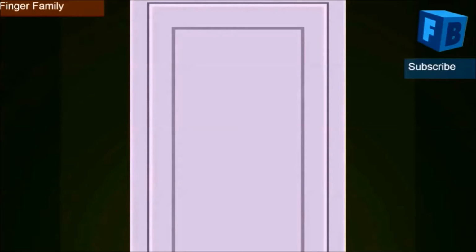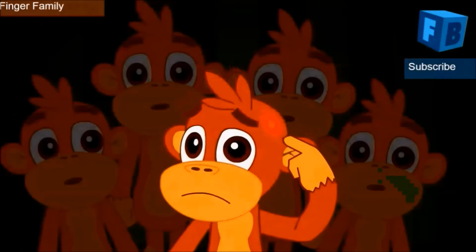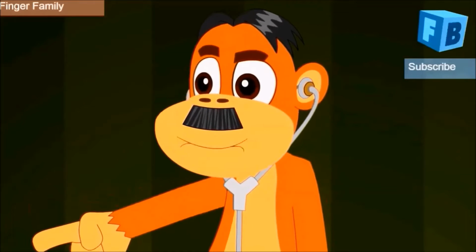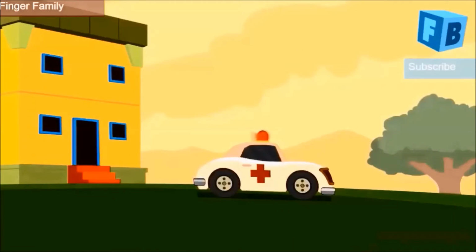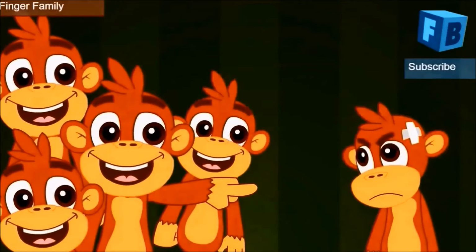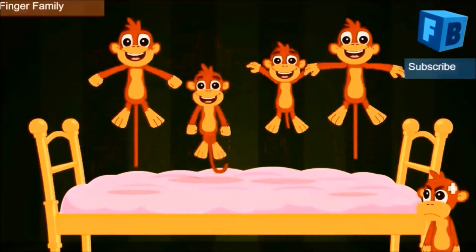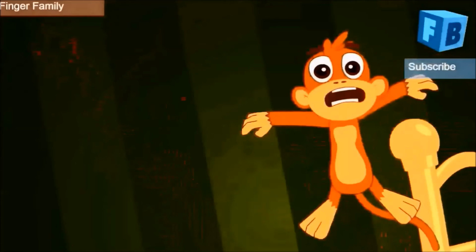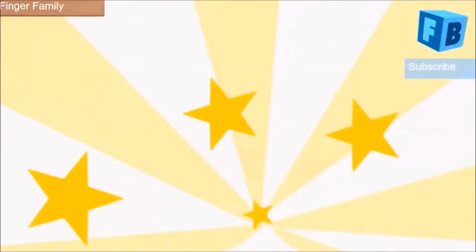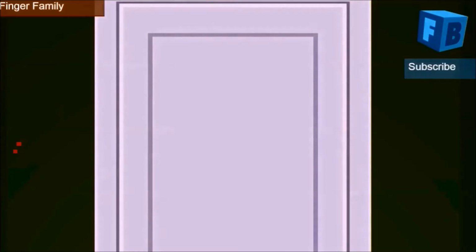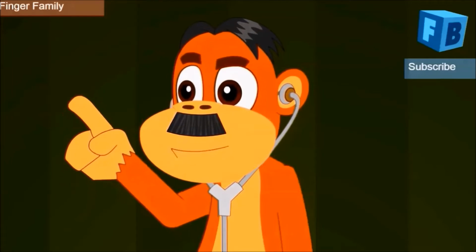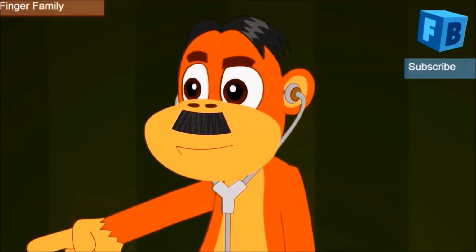So Mama called the doctor and the doctor said, "No more monkeys jumping on the bed." 4 little monkeys jumping on the bed. One fell off and bumped his head. So Mama called the doctor and the doctor said, "No more monkeys jumping on the bed."